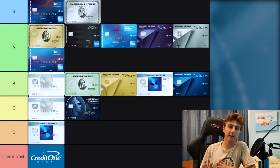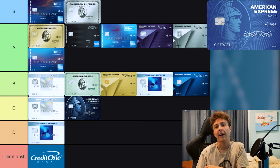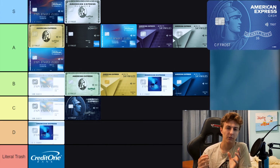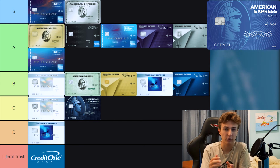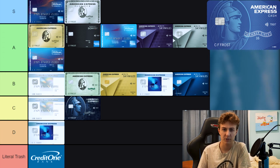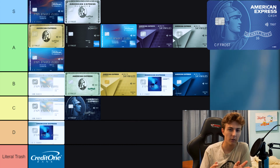Okay, and finally the Amex Cash Magnet card. This card earns 1.5% cash back on everything with no categories. I don't really like this card too much because similar types of cards typically have other benefits associated with it. For example, the Chase Freedom Unlimited, which also earns 1.5% cash back. The actual cash back of it can be converted to Chase UR points, which can give you a lot more value. And then there's cards like the Citi Double Cash, which give you 2% cash back on everything instead of 1.5%. So considering that other cards in this segment are much better, I'm actually going to rank this as C tier.